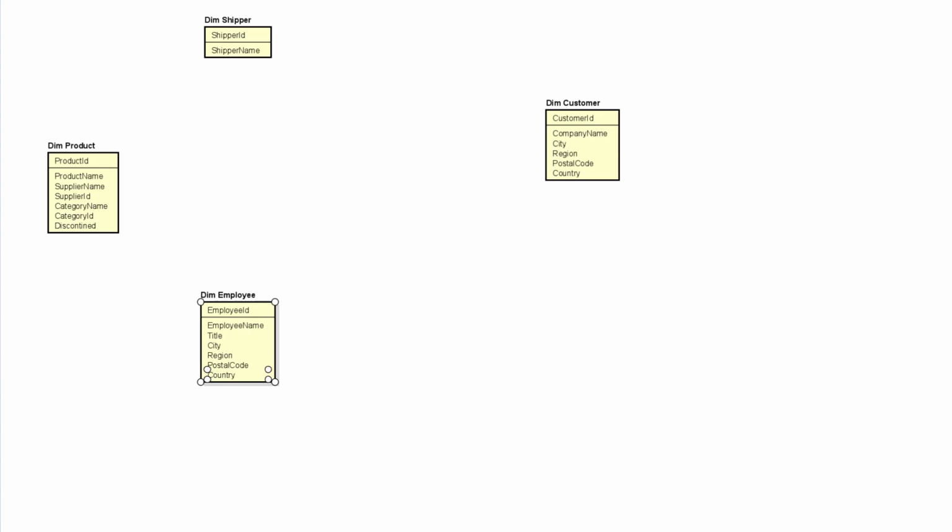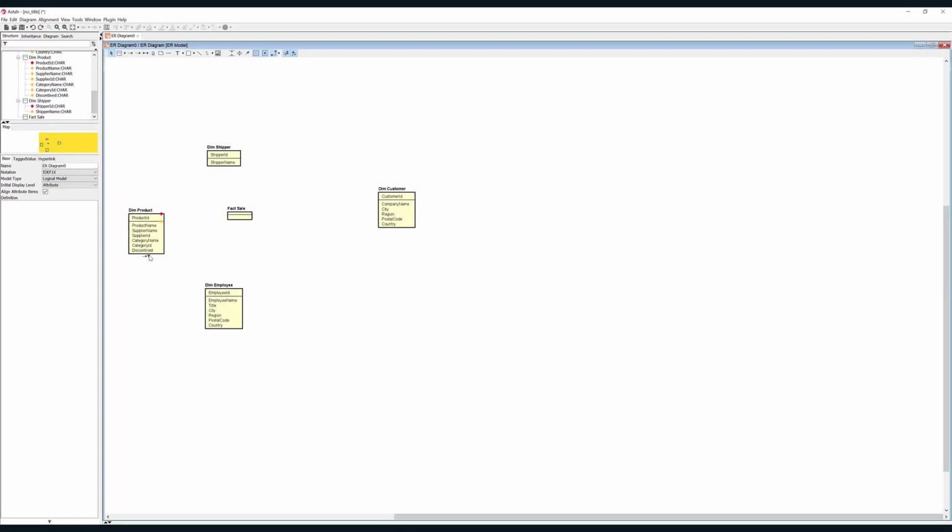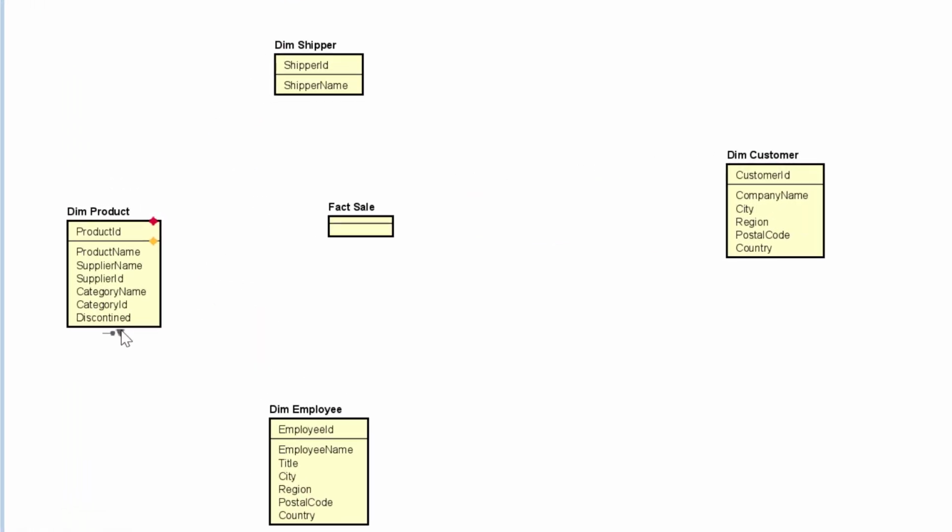Yes. Then the last step on this dimensional design approach, of course, is defining the facts. So we should make the fact table here, and let's call, again, singular fact cell. Then the fact cells table, the primary key on that table is going to be a composite of all the foreign keys to the dimension tables.